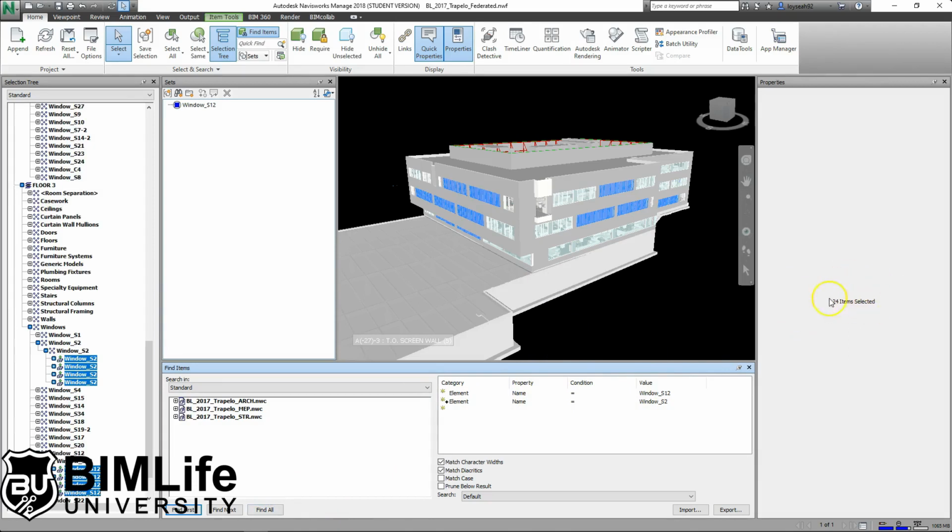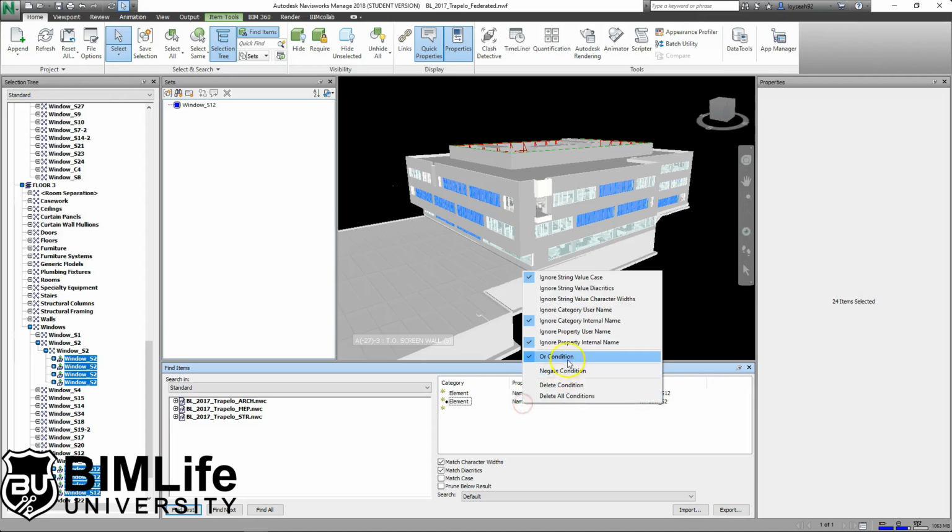There is a total of 24 Windows S12 and S2 together. So what happens here is, if you did not turn on the All condition, it means that Navisworks is finding an element that is S12 and S2 at the same time, which you would logically think would be impossible, that the same object can be given two different names, right? So if you do not turn on the All, it means the condition is set as AND. Navisworks is trying to find an element that satisfies both S12 and S2 at the same time, and that is impossible to do, right? So it must be set as an All condition, and that will run fine.